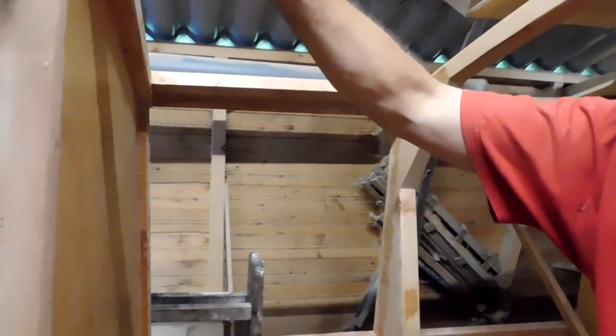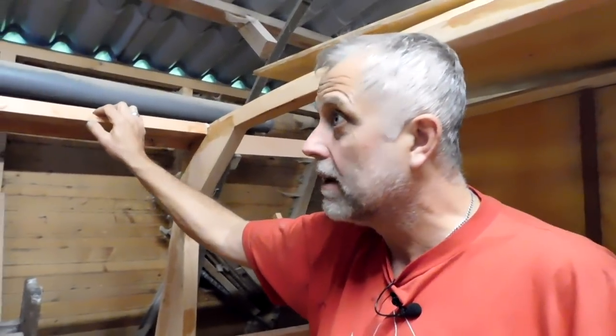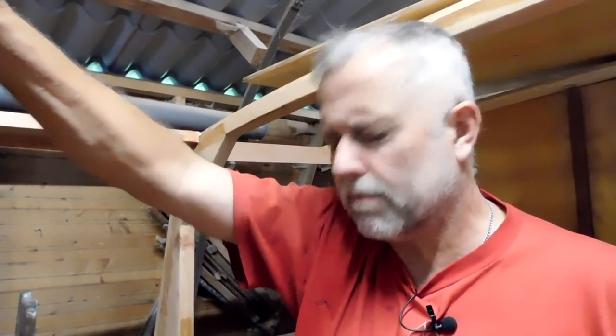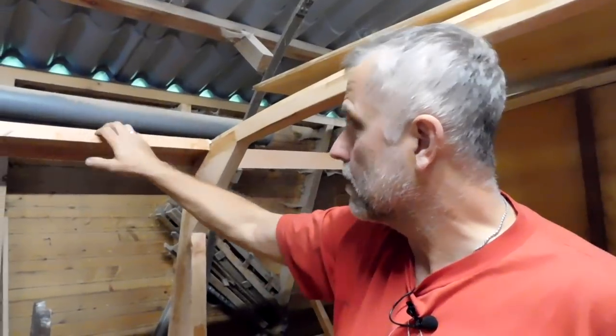Because we're going to sit two sheets of ply in here for the partners, and then there'll be two more sheets of ply on top of that for the deck, and then some kind of structure on the deck as well for the partners. But anyhow, that would be it. So it'll be 4 centimeters thick ply, and then whatever comes on top.